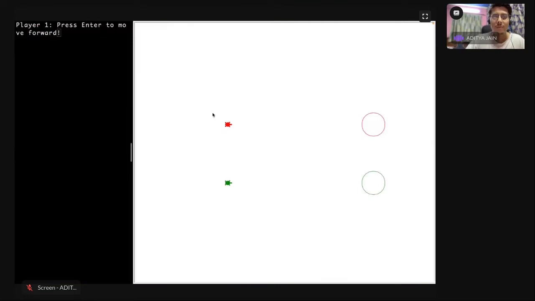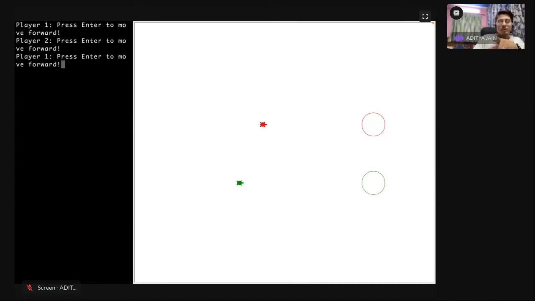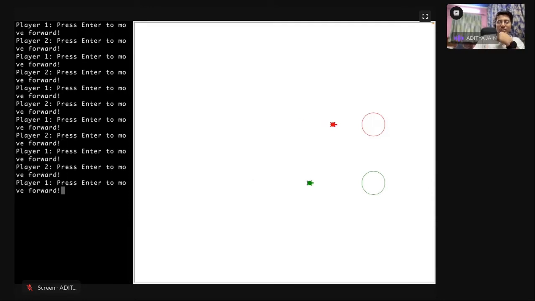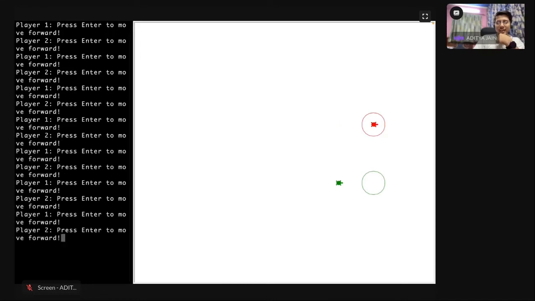After playing one more game, how about this? Let's see who wins this time. The red took a very big step. Green is a bit slow. Red is again running. It's like the rabbit and tortoise story. But anything can change. Oh, red is almost there. Boom. But player one wins.